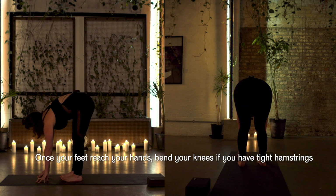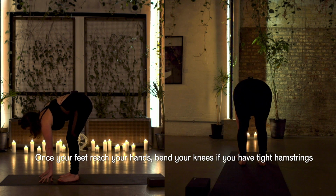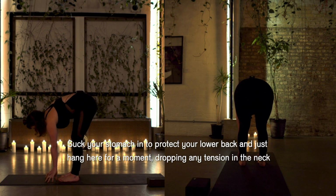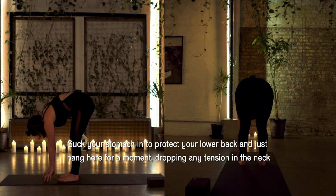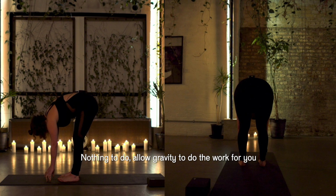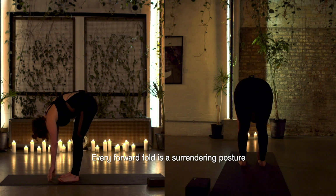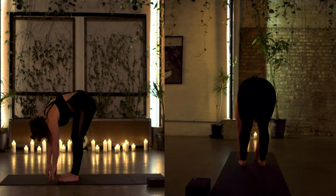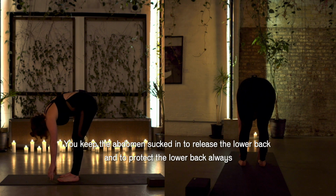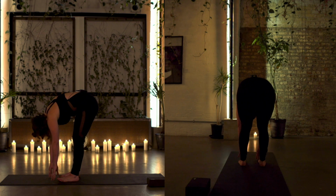Once your feet reach your hands, bend your knees if you have tight hamstrings. Suck your stomach in to protect your lower back and just hang here for a moment, dropping any tension in the neck. Nothing to do. Allow gravity to do the work for you. Every forward fold is a surrendering posture. You keep the abdomen sucked in to release the lower back and to protect the lower back always.